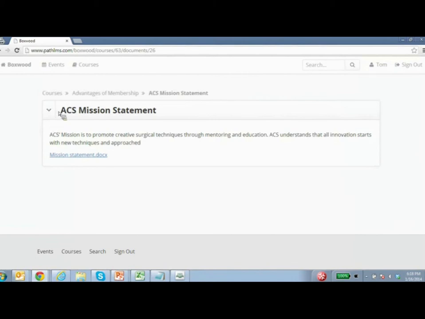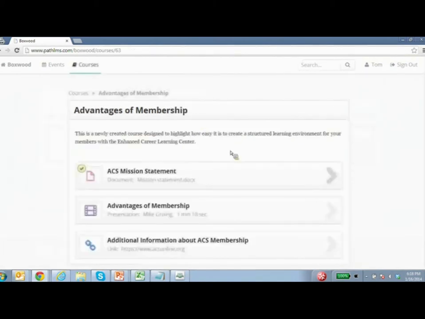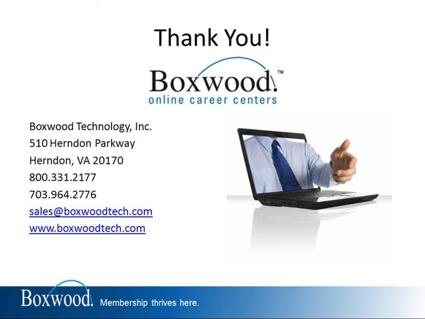And as we go back to the original course, what you'll see is that I have taken a look at this document and it has marked it off in the system. This concludes the overview of our tips and tricks demo, as well as our demonstration on how you would structure that content in a meaningful way.